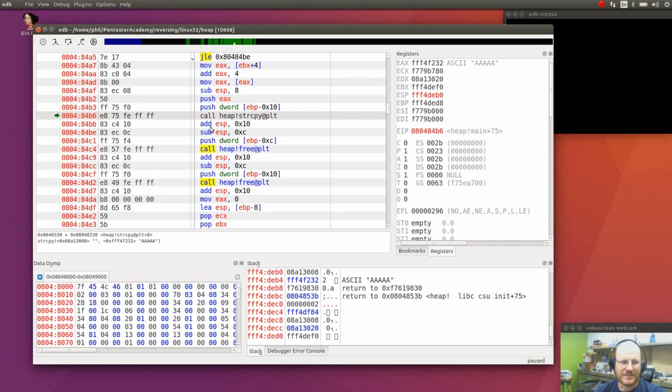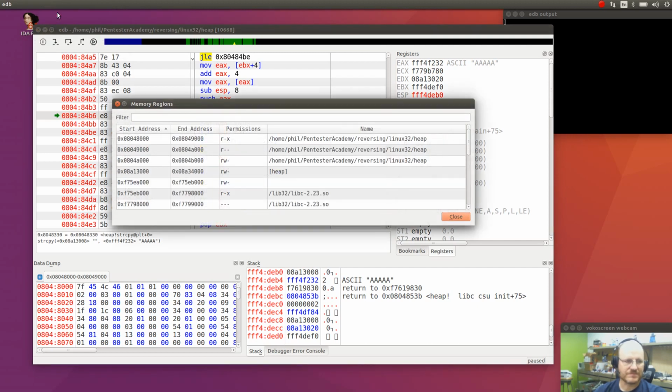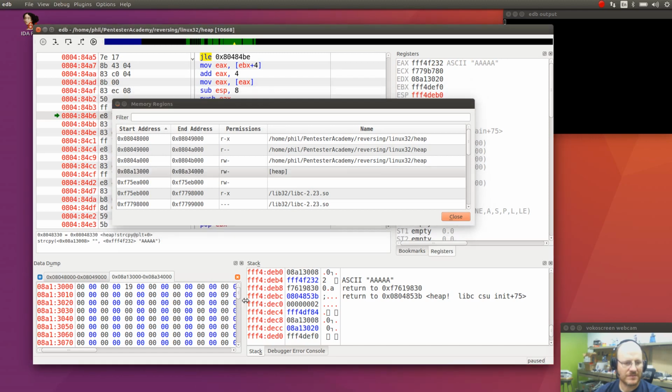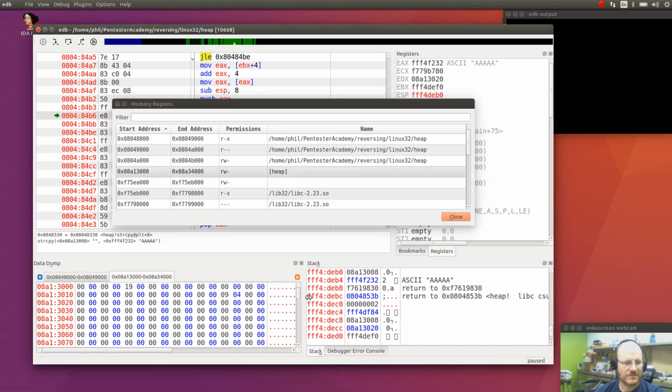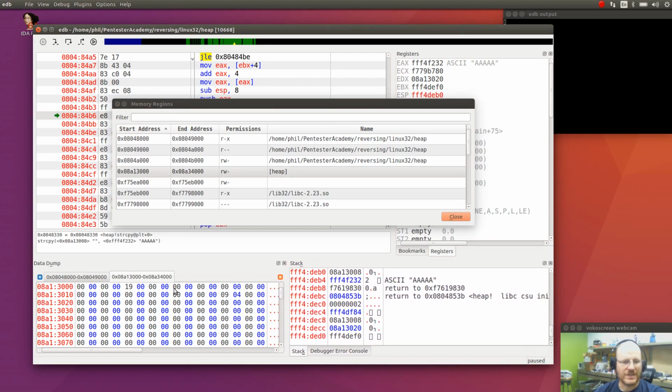So let me go ahead and have a look at that memory location. And notice it says this is a heap. And I'm pointing at A13008. So I should see these values appear here momentarily if I continue.